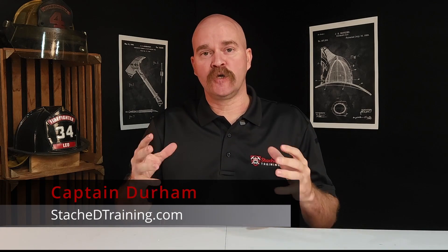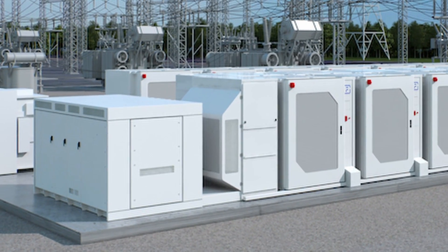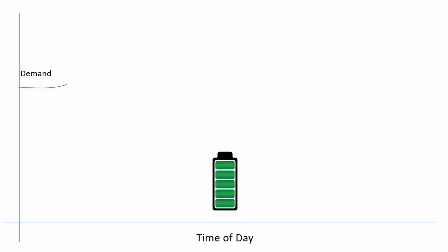What is energy storage? Essentially it's a large battery or a grouping of batteries. Typically you'll find these installations near substations — you might not even know they're there. During peak demand hours, these energy storage systems will dump energy into the grid to help reduce the load on generation. When demand is low, they'll charge back up and be ready for the next day.